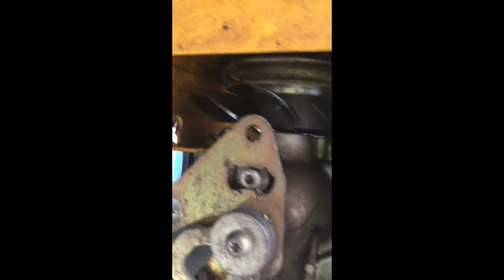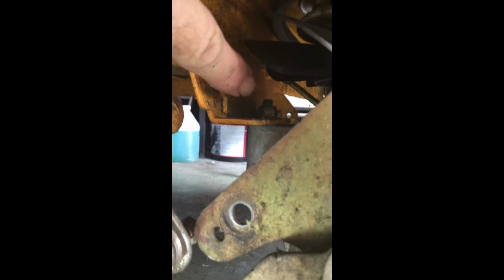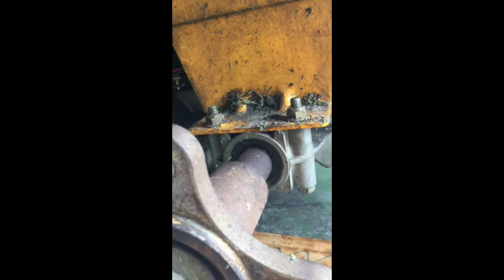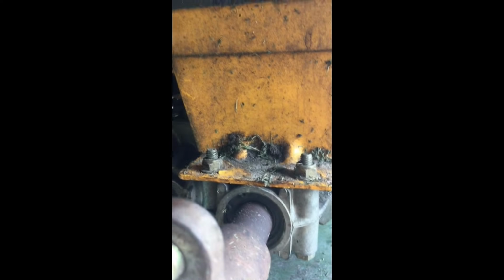itself. Now with the drive belt off, next thing we need to do is remove three screws. There are three screws that are holding the transaxle on, and one of them is right there, and then you have the other two right here. So I'm going to remove the front one first. That way these two will give more support. The other thing you might want to do, because these things do have some weight to them, is maybe stack a few blocks of wood underneath, just so the thing doesn't drop down on the ground while you're doing this.